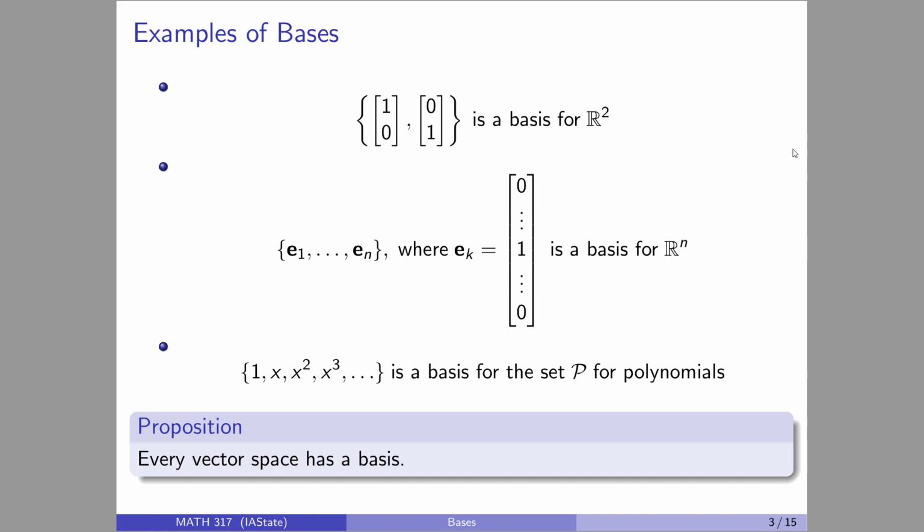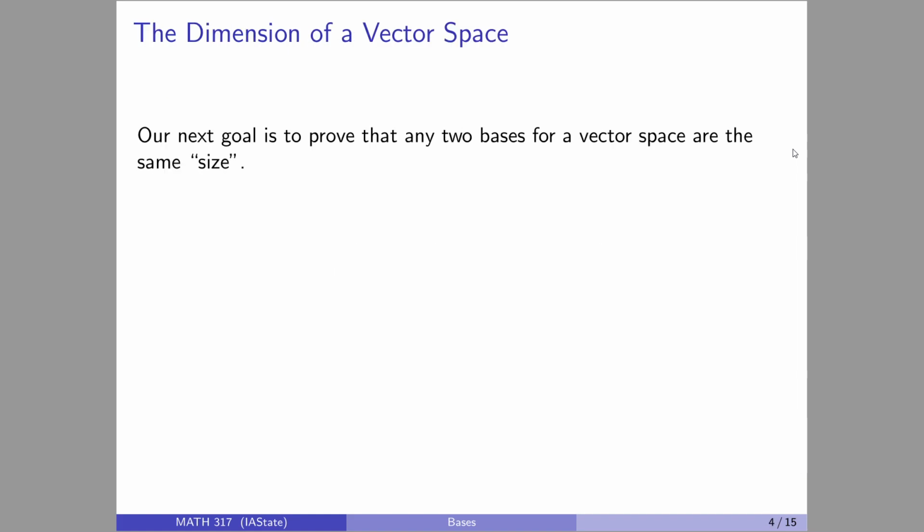So that's the main goal for today, and actually for pretty much the rest of this exciting presentation. We are going to demonstrate that any 2 bases for any given vector space have to have the same size. So any 2 bases that you can create have to have the same number of things. So R2, any basis for R2 can only ever have 2 things. R3, any basis can only ever have 3 things in it. The polynomials, any other basis, can only have countably infinitely many, that's what I meant to say, elements in it. So there's no basis for the polynomials with only finitely many things.